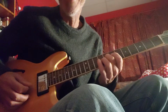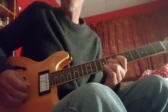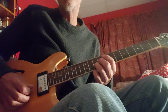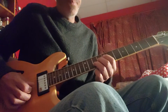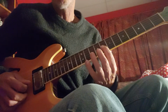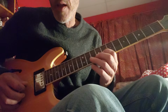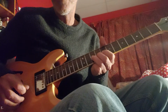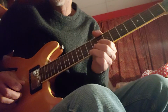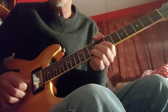Whoops, I always start on the 6th instead of the 8th. So I'm bending down from 8 to 9. And then I bend up on the B string, on the 10th, up to the 12th fret. To make it easier, bend down with your index finger on G8, and then bend up on the B string with your ring finger from 10 to 12. Try not to hit that E like I did. It's a little tricky. I don't really have it perfectly down.